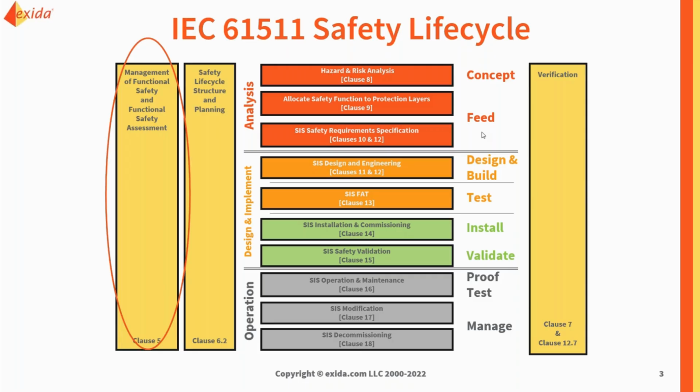And again, the primary purpose of this is to help us manage our 3 Ps, so we don't allow systematic issues to creep into the overall analysis, design process and implementation. Because if we do, then we could have problems further down the line, especially if we're not doing the proper functional safety assessments to help us identify any systematic issues. Then of course it becomes more expensive and potentially disastrous further on down the line.